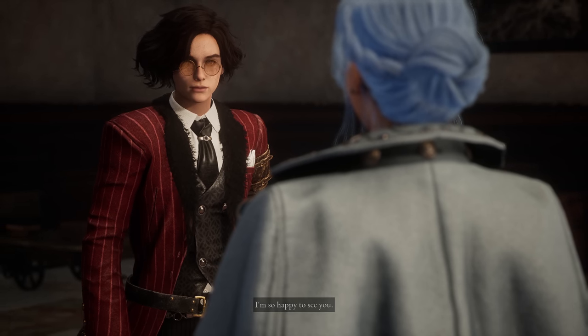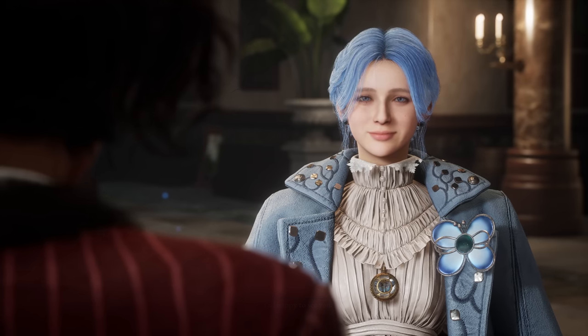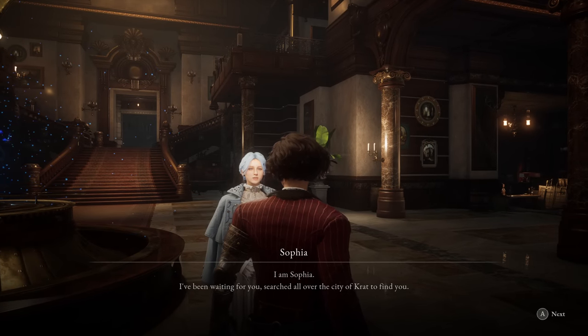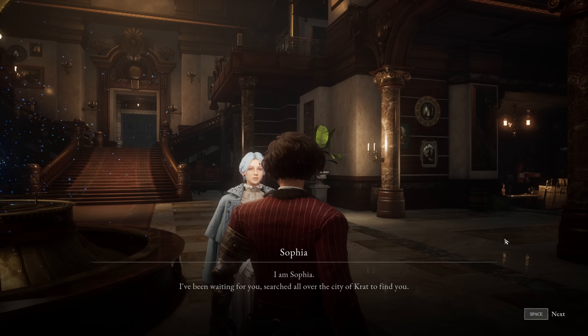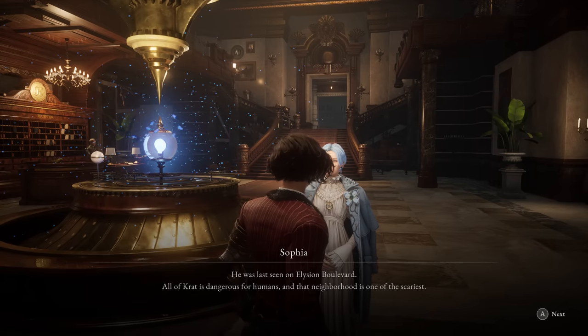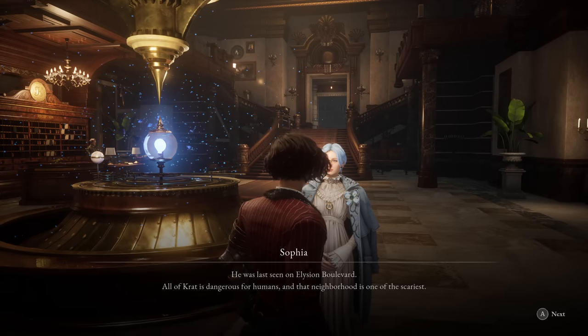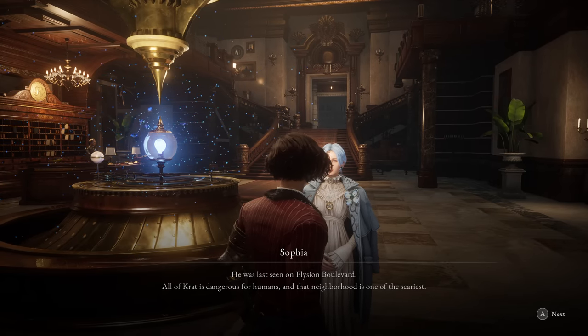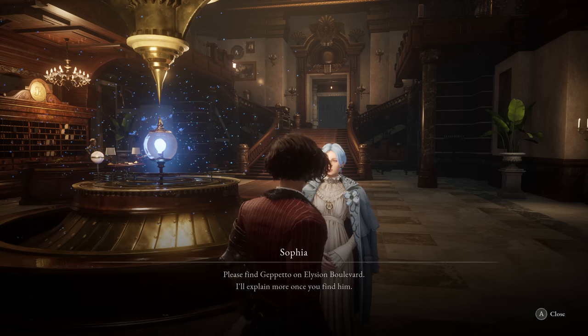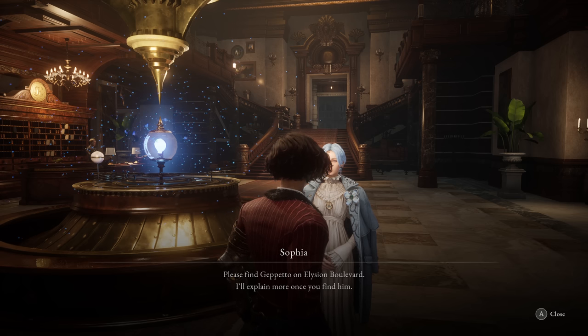I'm so happy to see you. I am Sophia. I've been waiting for you. Searched all over the city of Krat to find you. You must have questions. Geppetto was last seen on Elysian Boulevard. All of Krat is dangerous for humans, and that neighborhood is one of the scariest. Please find Geppetto on Elysian Boulevard. I'll explain more once you find him.